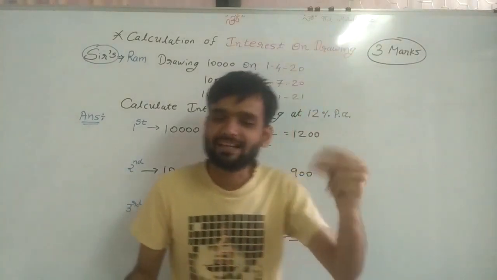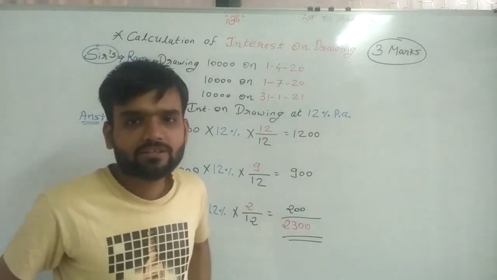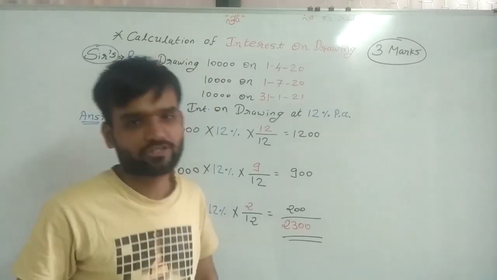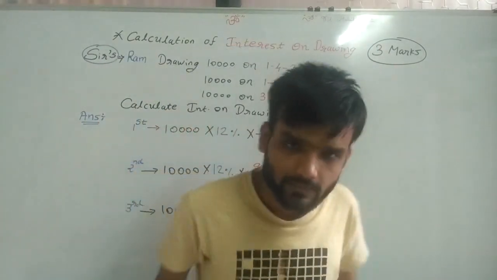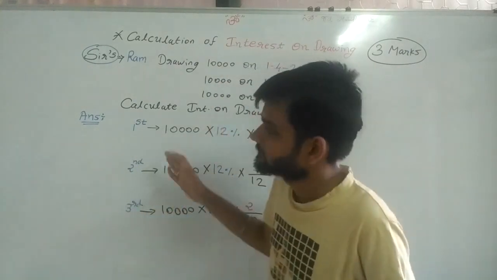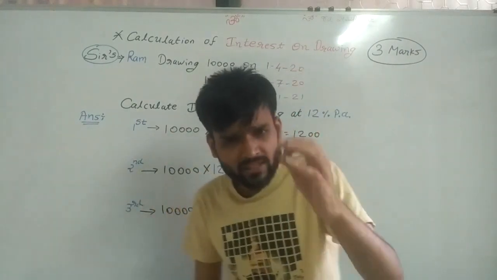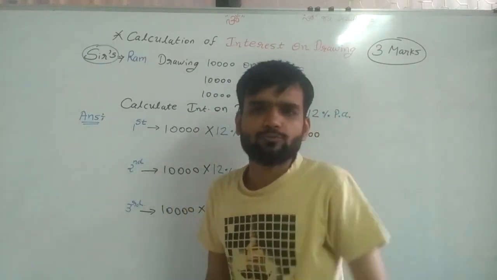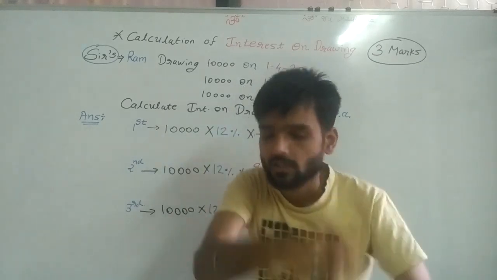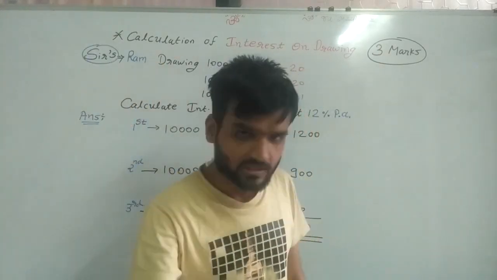Hello students, in the last lecture we did one sum of interest on drawing calculation. Today again Kamal sir's sum, and we are calculating interest on drawing again. In this sum we will understand one extra topic also. On that basis you can do your textbook's sums. Now see here.